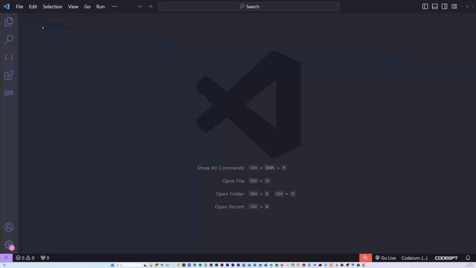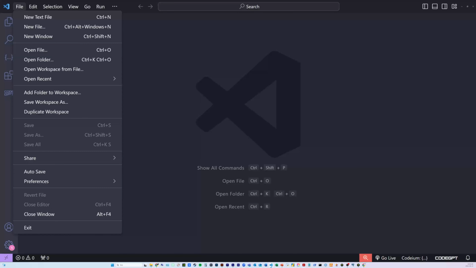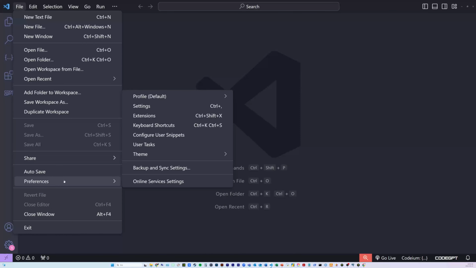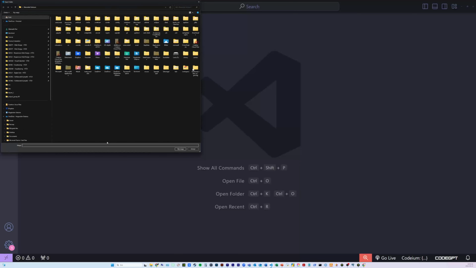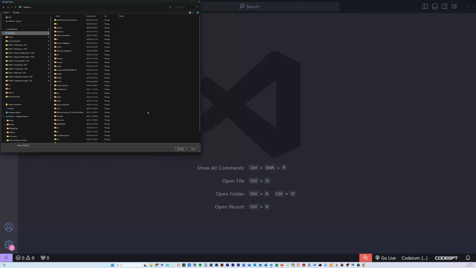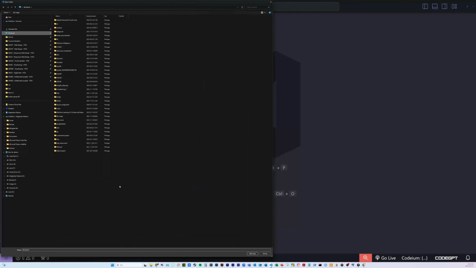Visual Studio Code, when you first encounter it, might look like this, or maybe you could close an untitled page, which is up there, and just close it because it usually opens one up automatically. I'm going to go into File, and I'm going to open up a folder. Now I'm going to create one. So let's go to Desktop for me, and I'm going to create a new folder.